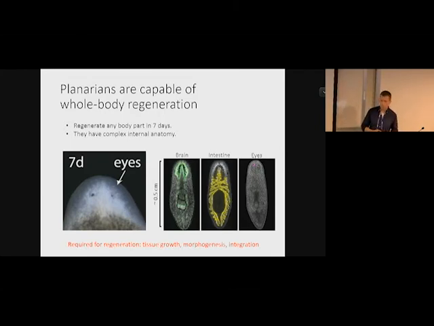Will they regenerate if you do the cut? Oh yeah, they'll regenerate. So what kind of cut can you do so that they wouldn't regenerate? You can't. They'll regenerate from anything. The only place that they can't regenerate is if you take a part of their pharynx. That part is not going to regenerate. I'll show you why.